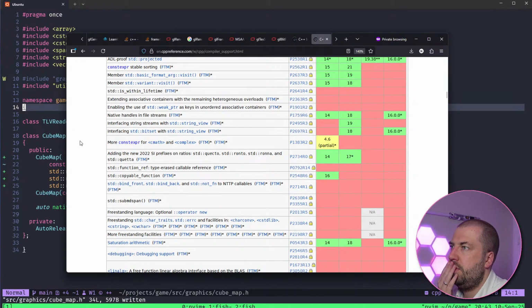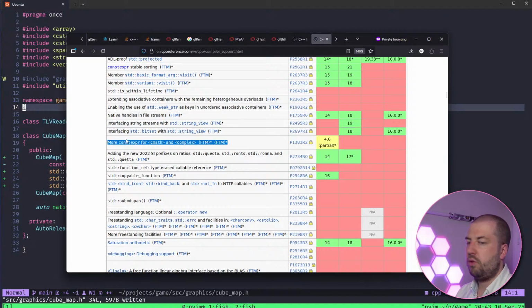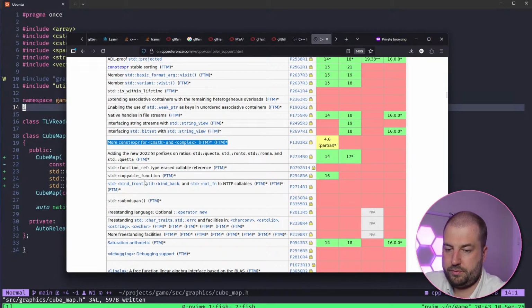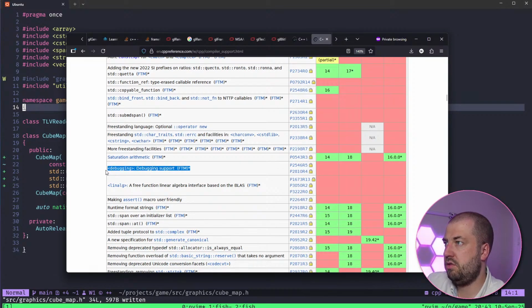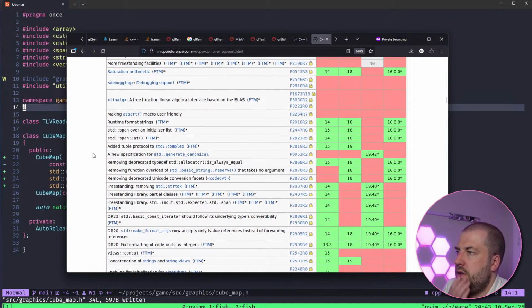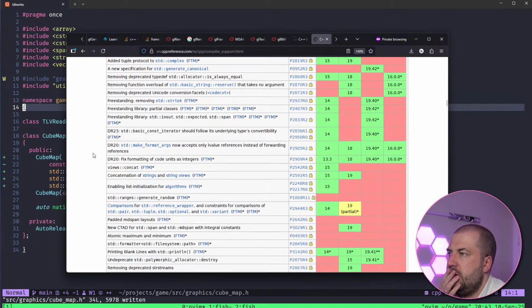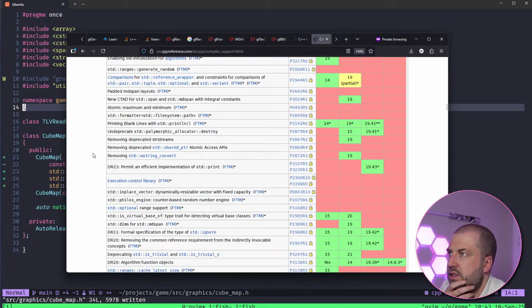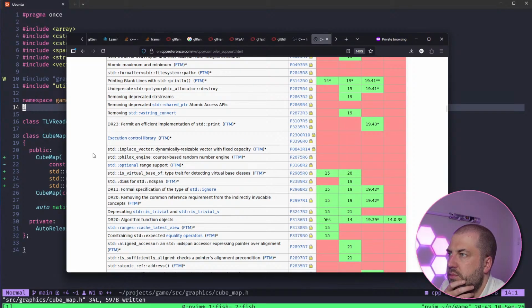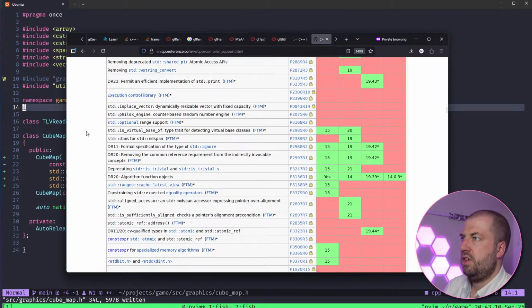But I'm excited for constexpr maths because it means I can make my maths class all constexpr then. Yeah, debugging, so you can do std breakpoint at runtime. I think there's a couple of other important things in 26, but off the top of my head, I can't think what they are.